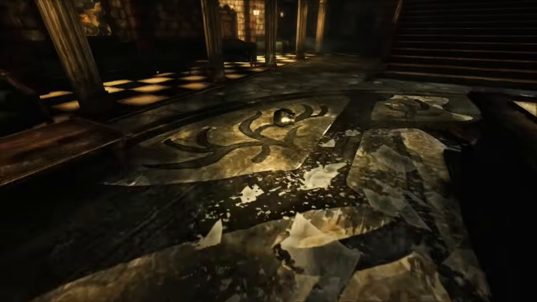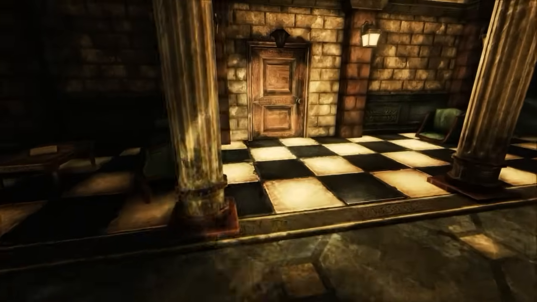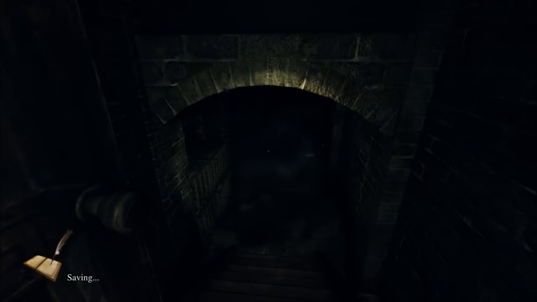what is that glowy thing over there now? Looks like magic. Oh, it's like the umbilical cord or whatever. There you go. Interesting. Oh, this is a completely different room. This is cool. This is pretty cool.